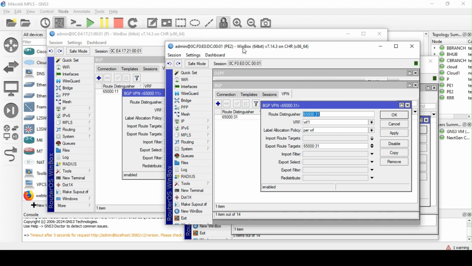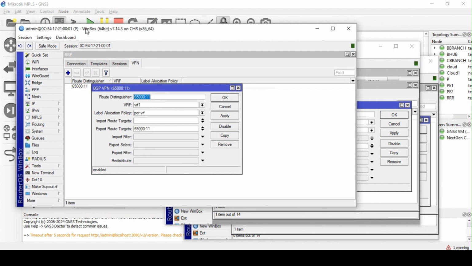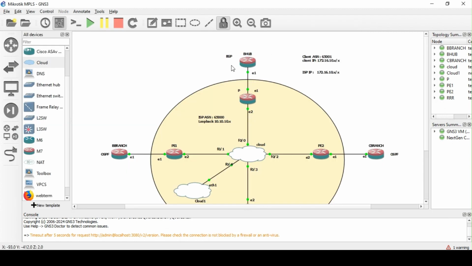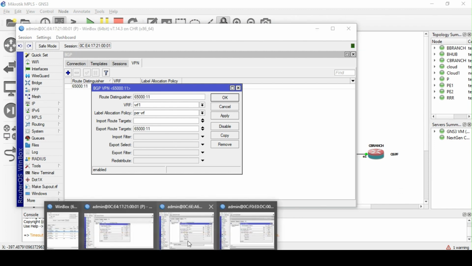So the P, which is the core router, is where I'll be pointing to. Why the provider router? Because it is believed that the provider router, which is the hub, is where the server is, and that these branches are going to access it. So everything points in that direction. I'm going to import P1 and P2 here.